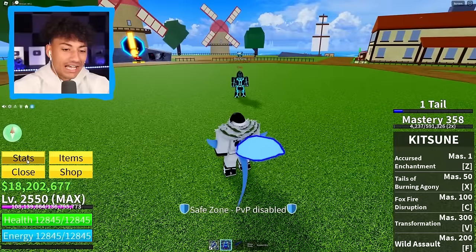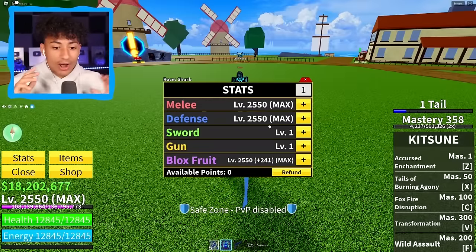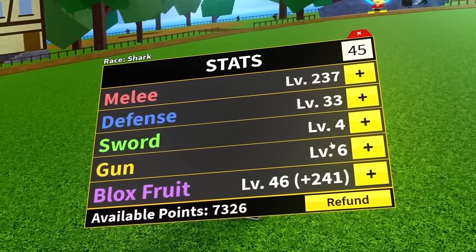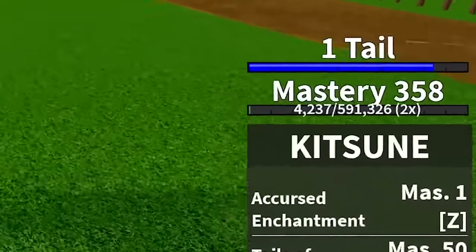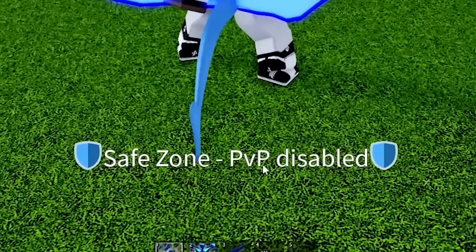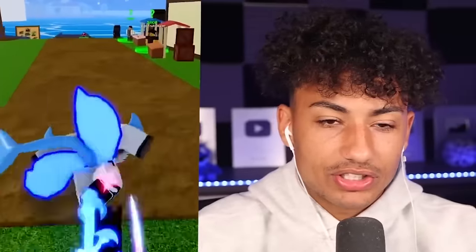All right, but anyways, go to your stats, okay? I want to make sure we have the same stats so the fight is as fair as possible. Okay, I just copied Chex's stats, and these stats are so bad. What the heck? All right, anyways. We got the same stats on. We got the fruits on. All right, so you're going to start over there. I'm going to start over here. Oh, my gosh. I'm dumb. What? We're in the safe zone. PvP is disabled right now. You're an idiot. All right, let's get on the boat and go to a different island.